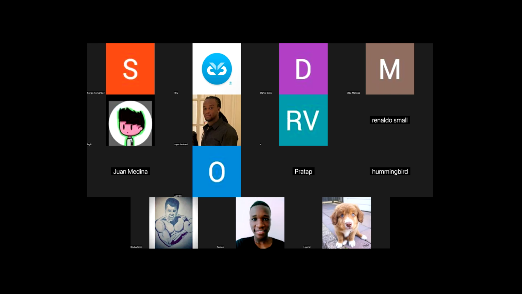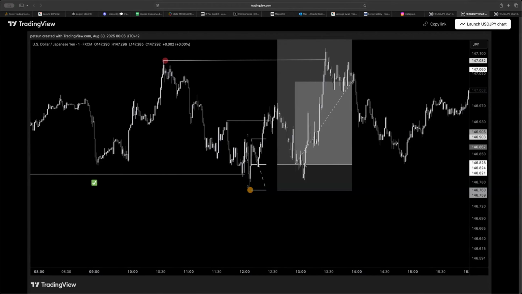If he was to have taken this scenario here, then realistically you should be looking at this as a TP. But I don't like that because it's a counter trend. You know what I mean? You're still anticipating these moves to continue lower. So if you wanted to be conservative, you would have wanted to wait for this break, taking this scenario, whether it's a transition or something, right? Or you take it based on the previous structure, but then you have to take the take profit here, right? Because internal model, external target.